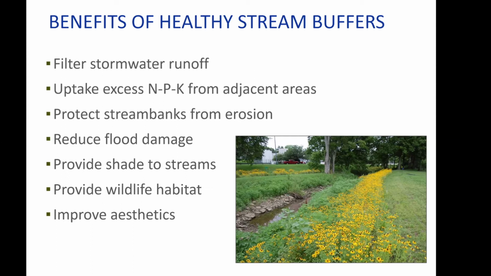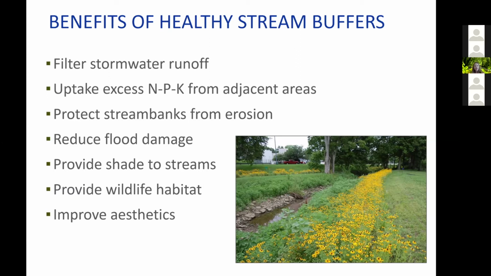And the wildlife that we're talking about is a broad range of wildlife. So it could be a diversity of soil organisms that are living in that buffer, that are feeding on the root systems and the carbon that's in there. It could be small mammals, it could be birds, butterflies, other pollinators, as well as larger mammals. And so having a diverse plant community in our stream buffers certainly helps with wildlife habitat.